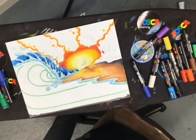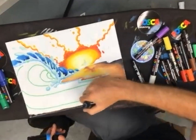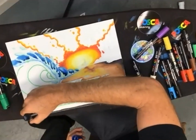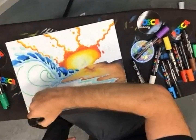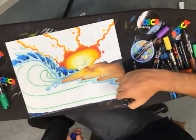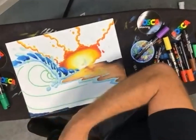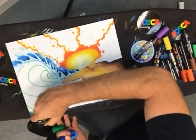Looks like I wore that pen out. All right, more black. Now this blend is going to be black to dark blue. And all this will be linear, going the same way with these little lines. And it's good practice to do this big section and then go to the next section. And as you get down to the middle where the detail needs to be, you'll have it wired.